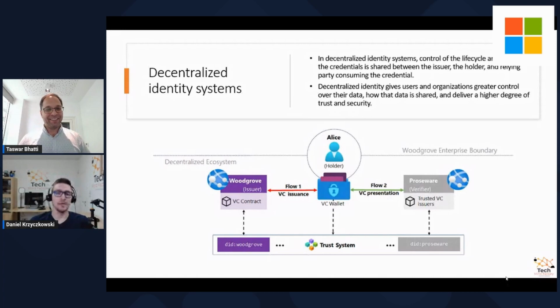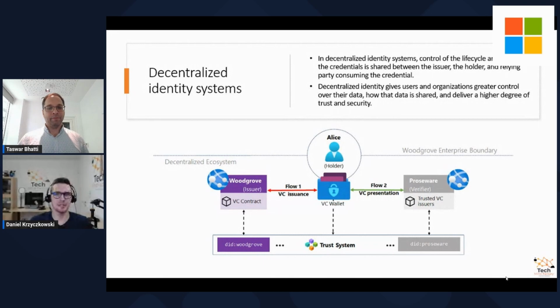And one more thing I want to add to what you mentioned, because it's super exciting and interesting. In a typical centralized world, you have to expose all the data. So you can try to imagine the situation that sometimes you want to share some information about your profile, but you don't want to share all the details.